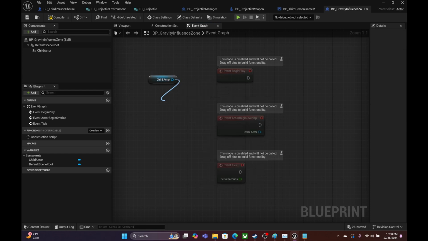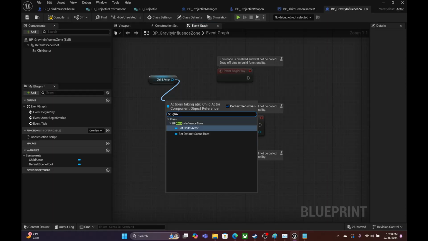Trying to figure out what level we get access to gravity stuff.